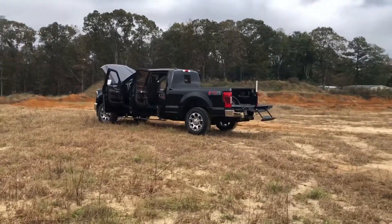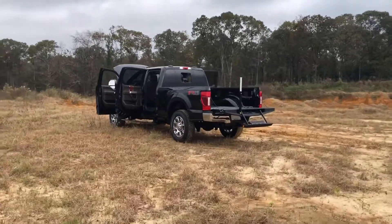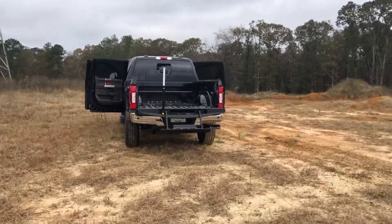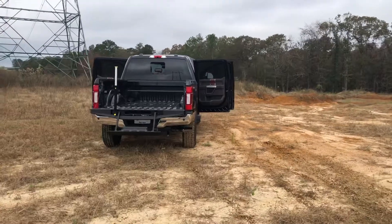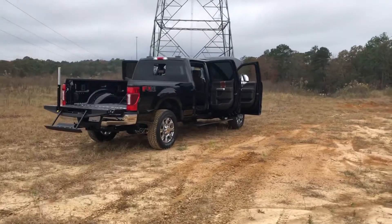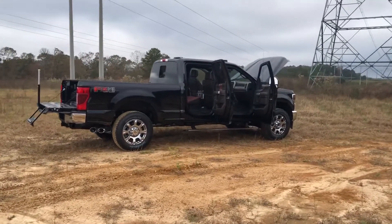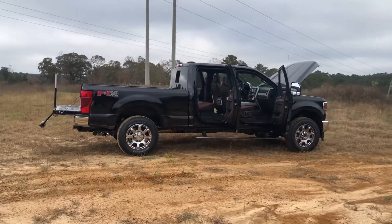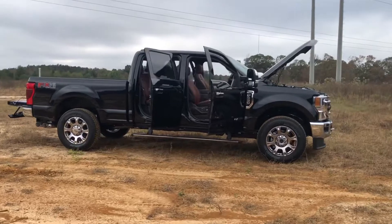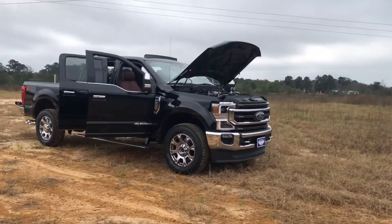A couple of good things you get here at Five Star if you purchase the truck from me: you get a lifetime warranty on the powertrain, which is good anywhere in the United States or Canada with a certified mechanic. You're also getting a 3-year, 36,000-mile wraparound warranty from Ford. Ford's going to pay for 5-year, 60,000 miles of roadside service, and 6 months of satellite radio. You also get a really cool app called Ford Pass — from your phone you can lock it, unlock it, locate it, remote start it, check gas and tire pressure, and get rewards points.